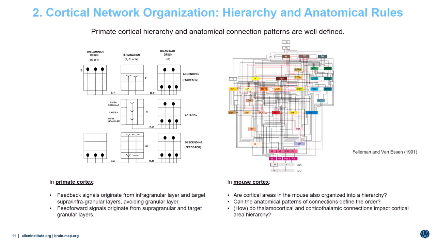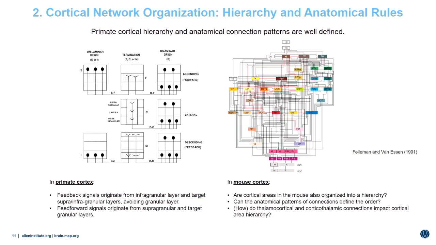All right, so another exciting direction we pursued with our crystalline connectivity data to understand the structure of the mouse-brain connectivity is construction of mouse-brain hierarchy. In primate brain, the hierarchical organization of the cortical regions is very well studied, and also the rules that define the feedback or feed-forwardness of each connection is very well defined in the primate cortex.